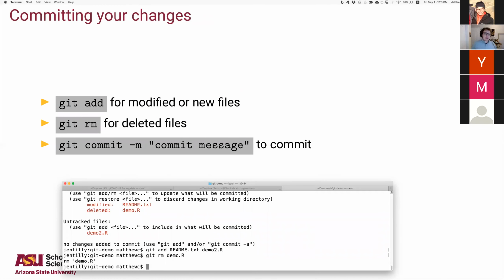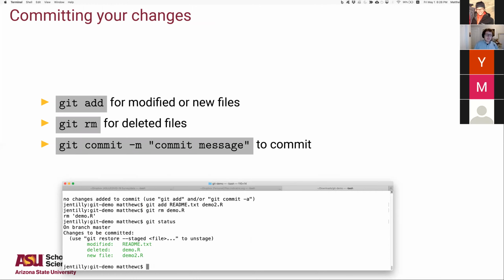Now that I've added all those things and I've got them all staged up, I can run git status again, and it will show you what it's going to do in the next commit. It's showing that it's going to make modifications to README, delete demo, and create a new file, demo2, in the repository. Right now, they're only in my working tree on my computer. They haven't been committed.